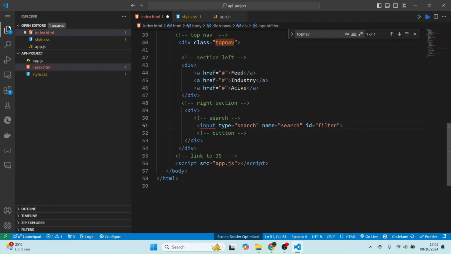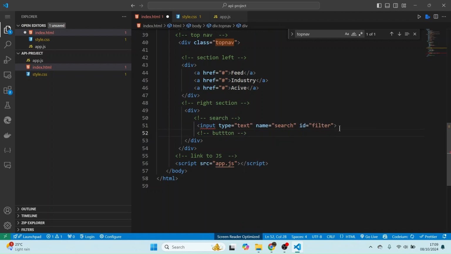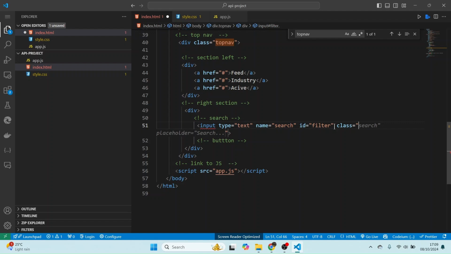And then we have to give it a class, but you can give it type text, and give it a class. Okay, class, we can keep for now. Placeholder search.